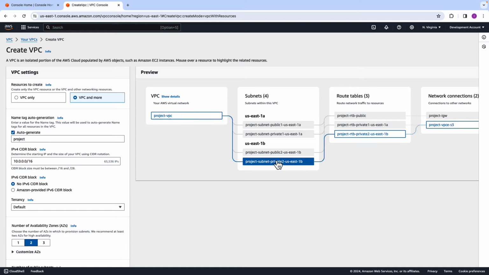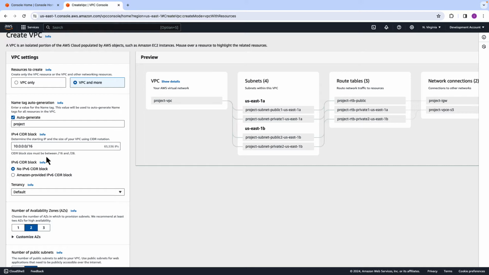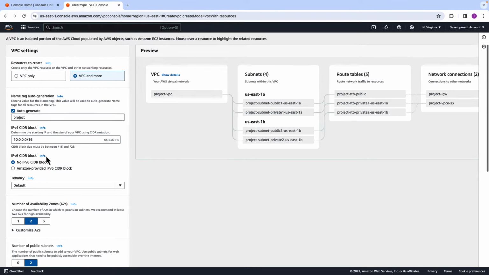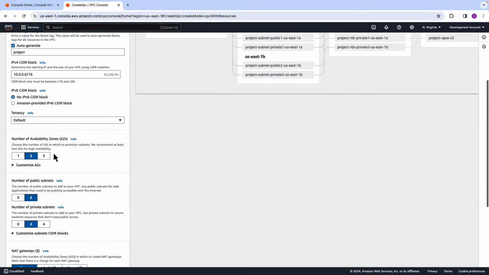And this is a preview of what your VPC is going to look like. Now we're going to be making changes to this one shortly. So the first thing that I want to do is, obviously, choose the actual subnets and the availability zones that my VPC operates in. So for that, let's just scroll down for a second. So we want to spread our workloads across 2 availability zones. We've got 2 selected by default, so we can leave that as it is.